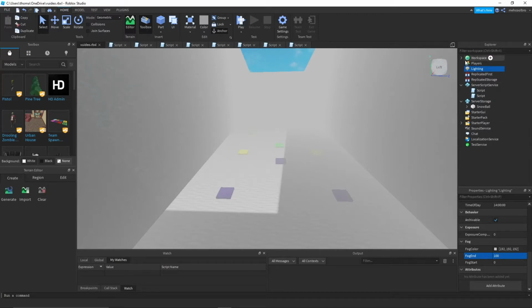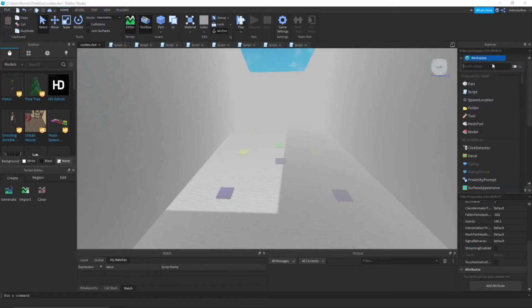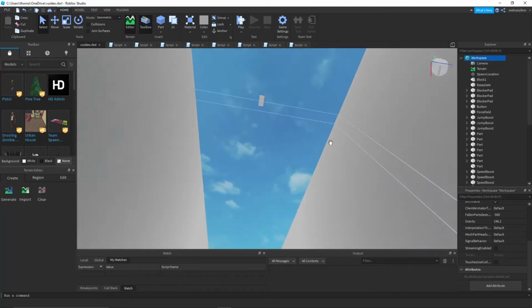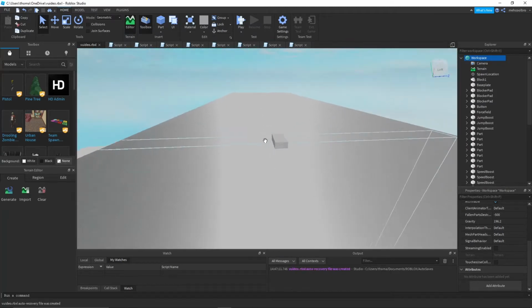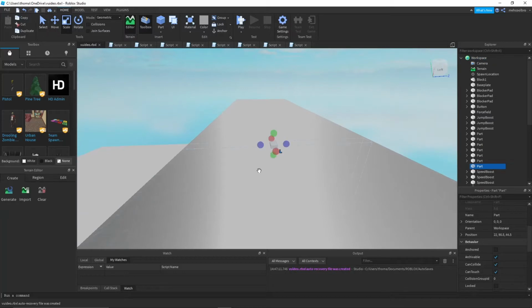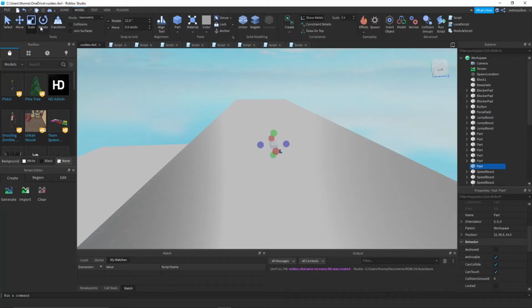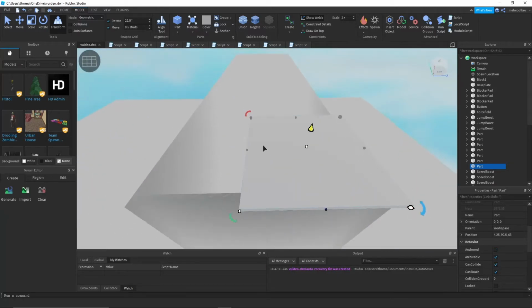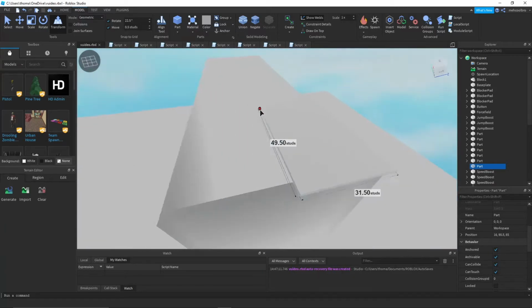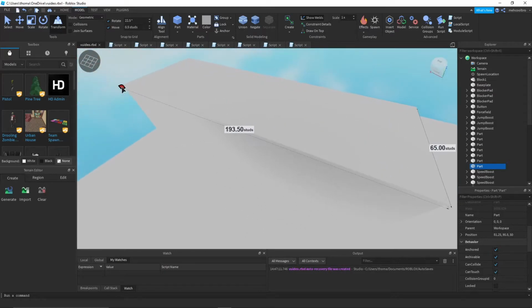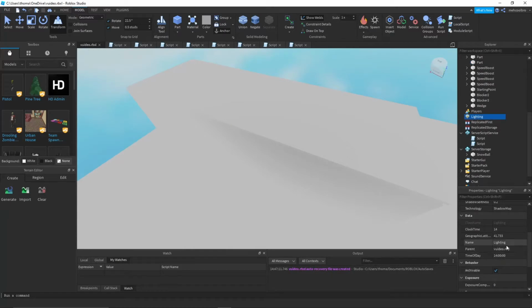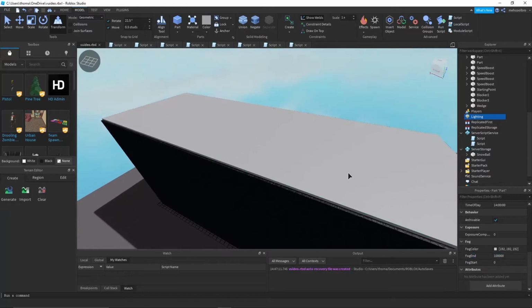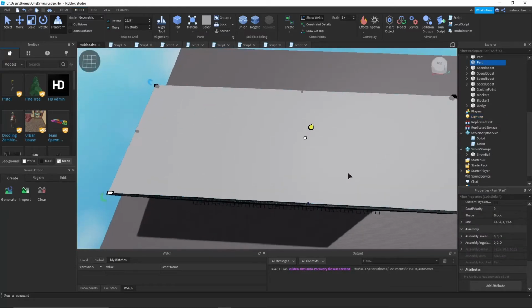Next is snow, which the first thing that we're going to do is we're going to create a part. And we're going to make this part big. So we're going to go into the transform, and then pretty much just make it so that it covers your entire map. Like that. You can also turn off fog right now because it will make it hard to see. So I'm going to do that. So we'll just set it to 100,000. Okay, so yeah, you can see I've created a part.